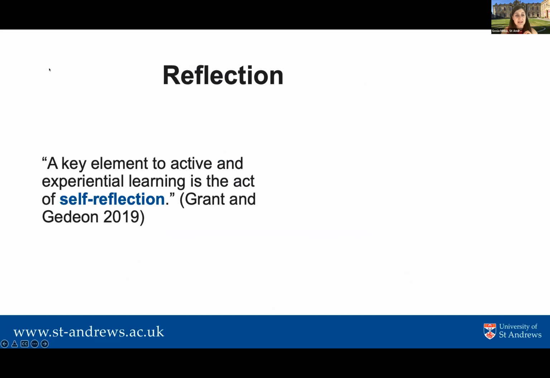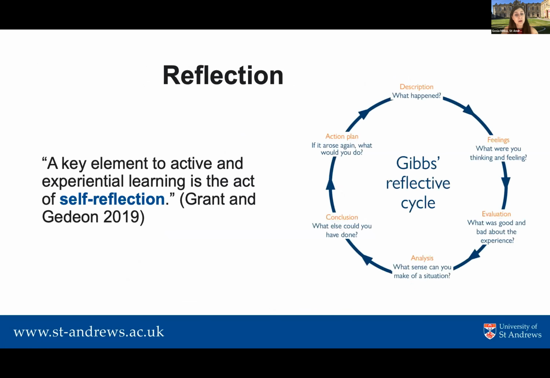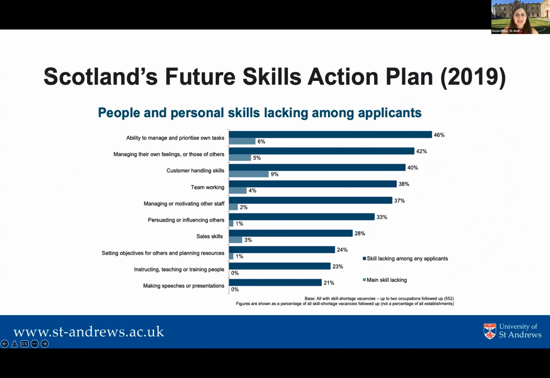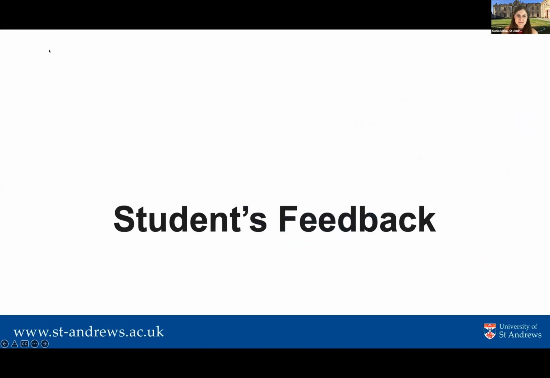Now, reflection is an essential part of this type of learning. Students follow the reflective cycle, and in the process, they use their head, their heart, again their head, and they can develop an action plan. The skills developed in this module are very relevant for the job market. Here we have a local Scottish context where we can see the missing personal skills among applicants. All of them that I have mentioned can be developed through this way of learning.